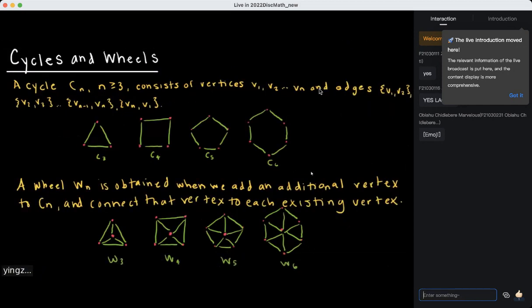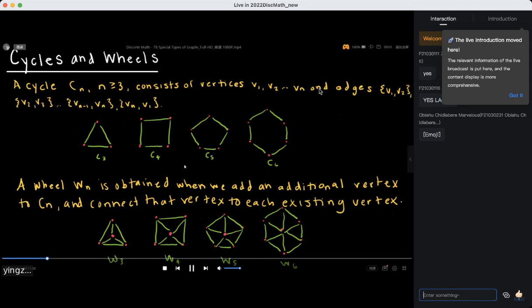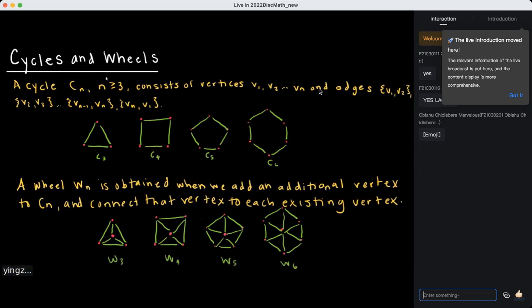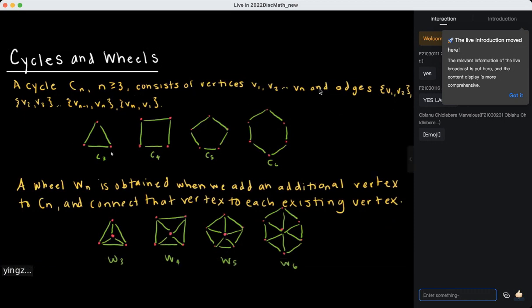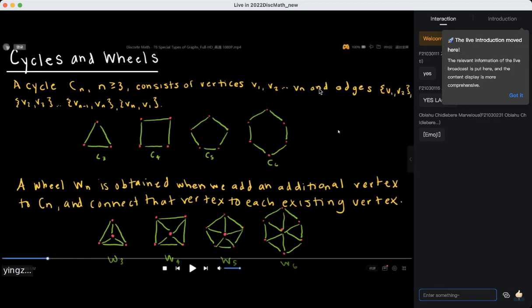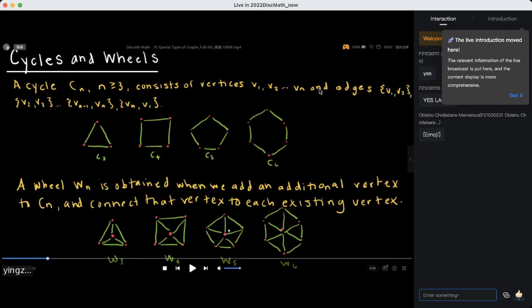And continuing with more concepts, maybe. Two other types of special graphs are cycles and wheels. So a cycle can only occur when you have at least 3 vertices. We just introduce this concept quickly. We maybe didn't talk more about the meaning of the words cycle and wheel. Just from the picture, you will find it is just a loop or circle like this, and here is the same as a wheel.